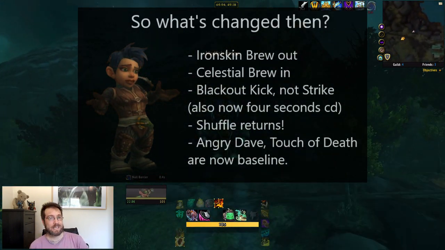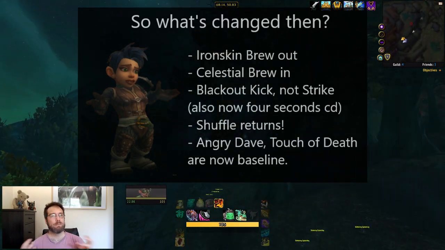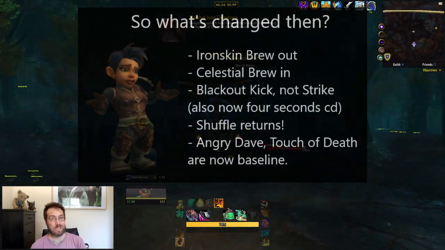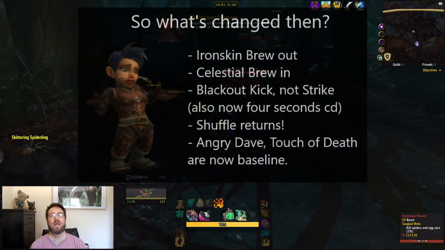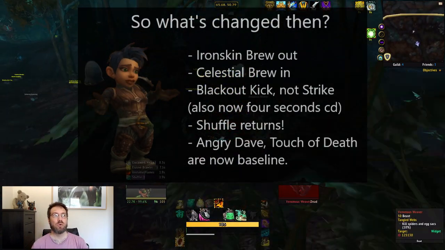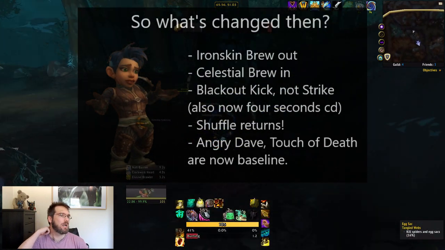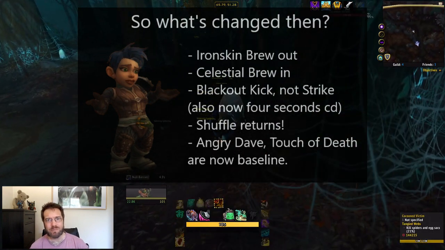And Touch of Death has come back to Brewmasters as well, which is a hilarious ability, and I had no idea how much I missed it until it actually came back. There's also a legendary that shortens the cooldown on it. At the moment it stands at a stock 3 minutes, and rank 2 of the ability will enable you to reduce some of your stagger by 200% of the damage you do with Touch of Death. So it also has that built-in useful synergistic ability.